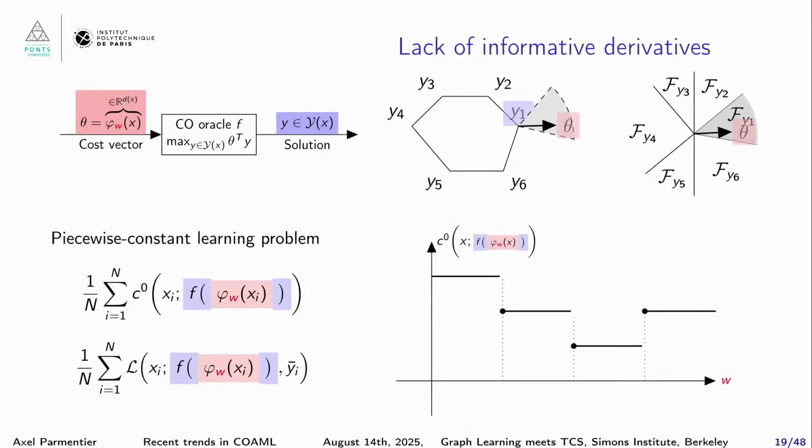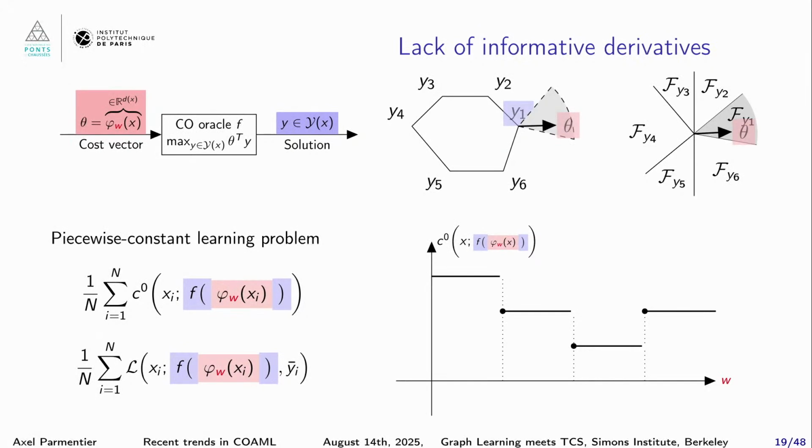And there is a big challenge because you are going to use a graph neural network, or a first order method with automatic differentiation, to train the GNN part. The problem is the following. Look at your combinatorial optimization layer. Let theta be the input. Theta is the direction of your linear program. Let's say that while theta is in the normal cone of y1, then the output of your layer is going to remain y1. So from a polyhedral point of view, your layer is piecewise constant on the normal fan of your combinatorial optimization layer.